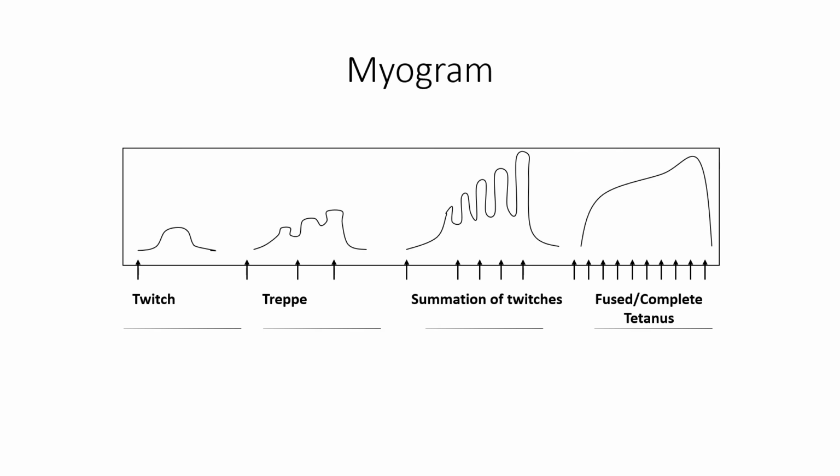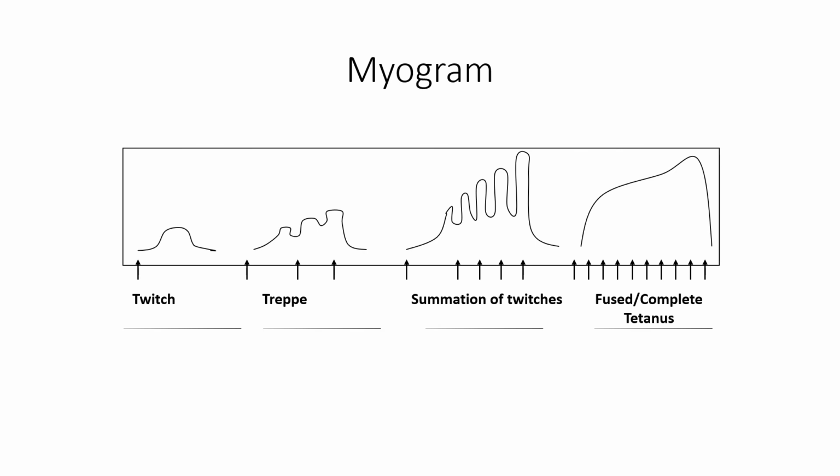So you'll notice that a single muscle stimulation is called a twitch. Now that's not the normal way for a muscle to respond to a nervous system stimulation. So this may indicate that there is some issue going on. Perhaps you're tired, perhaps you're stressed, perhaps there's something else going on with the nervous system that causes that twitch. Now, treppe is next. You'll notice that we now increase the number of stimulations. They come a little more quickly, and every time we stimulate that muscle, we end up seeing an increase in the tension there.